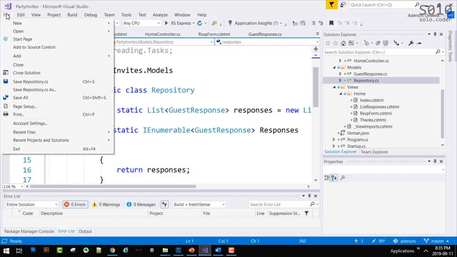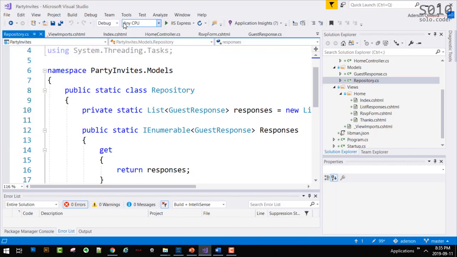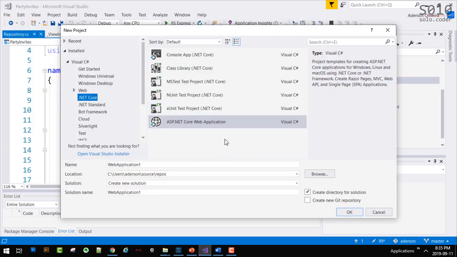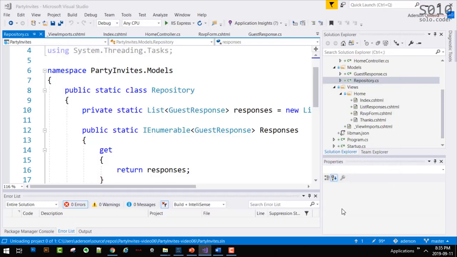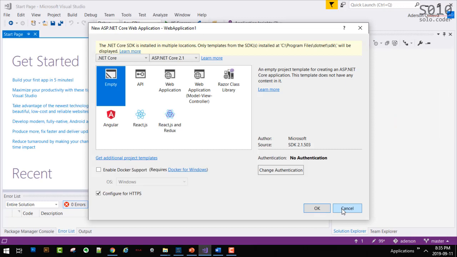When you create your projects, you don't have to revisit yours right now, but make sure that when you go to new project, you select the ASP.NET Core application. And then select the empty template. By the way, we will be only using empty templates throughout the entire course.